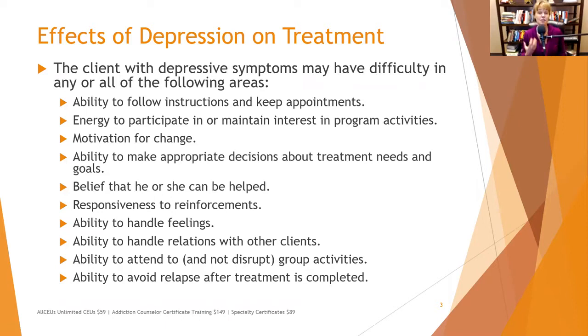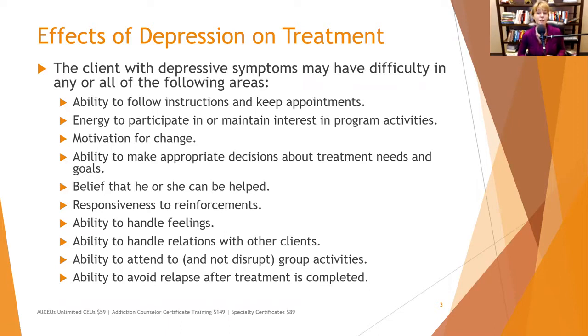They may have difficulty believing that they can be helped because they've felt depressed for so long. They may not be super responsive to reinforcements where you're telling them, great job, you said that your crying episodes are down by 50% this week. That's awesome. You seem to be feeling brighter. They may not respond to that as well. They may say, you know what, you have no idea how I feel, or it'll end, or however they respond.